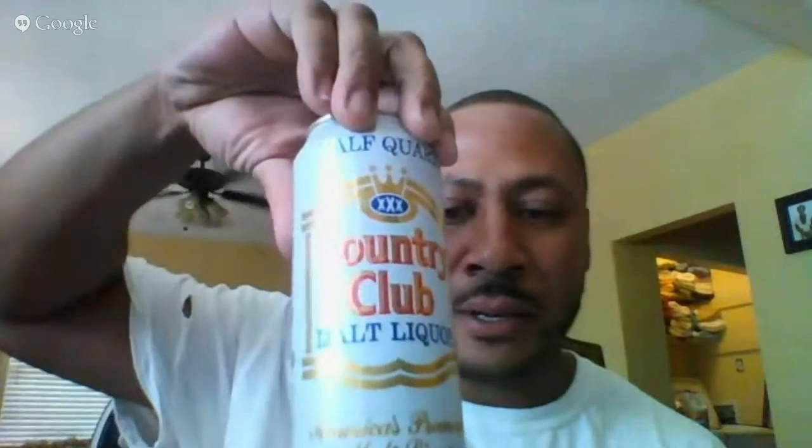On my trip, I bought a couple other beers that hopefully I will be sampling with some of the guys, and I'll show you what they are. Stand by. See, I got a lot of them I bought from my trip recently. I went home to visit my folks up in New Jersey. So I have, of course, Country Club, which is one of the beers that hopefully I'll get with one of the guys to review. Of course, another High Gravity by St. Ives, High Gravity, 8.2%.